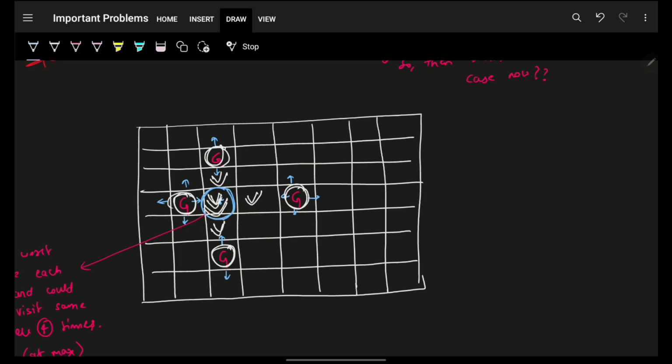And again, this is a worst case, it cannot go beyond it, because even if I have another guard here, it will keep on traversing and will find, okay, I already have a guard, he will stop. If I have another guard here, then he will traverse, he'll find, okay, I have another guard, it will stop. So in worst case, a place or a cell can be visited at max 4 times.